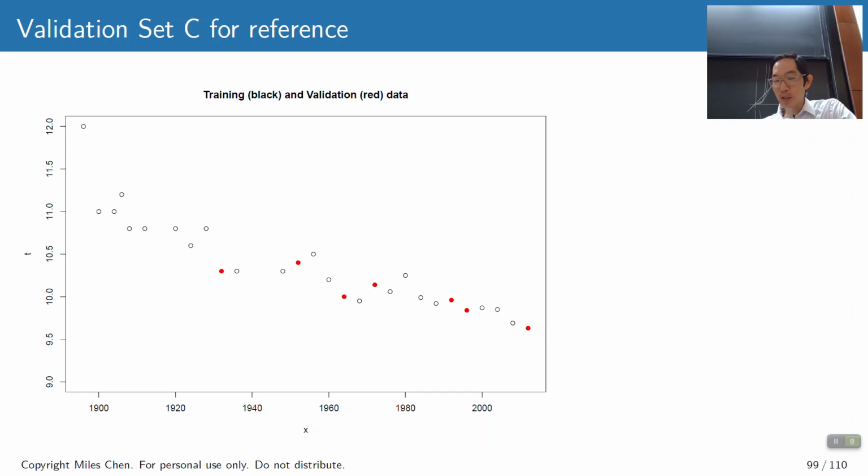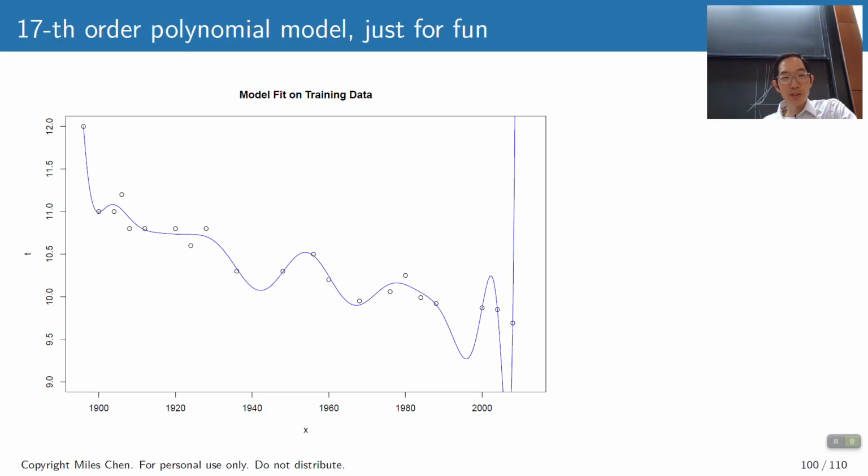And then it becomes almost laughable when we do the 17th order polynomial. Okay, so when we do the 17th order polynomial, we're basically raising x to the 17th power. And so you can see, if you go from, say, 2 to the 17th power to 3 to the 17th power, it's a huge difference, right? And so you get these super steep curves here.